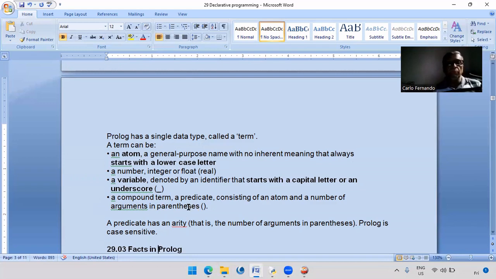So a predicate is a compound term. A predicate has an arity, that is the number of arguments in parentheses. Prolog is case sensitive.